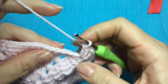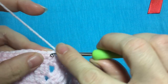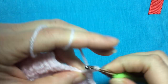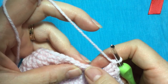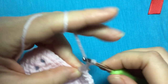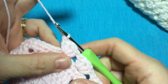Okay, and then again, I'm going to skip one, two, three, and on the fourth, again, I'm going to make one more fan. So two double crochets, chain one, and two more double crochets into this same space. Okay, and then again, one, two, three, and on the fourth, double crochet, chain one, double crochet. So continue like this.